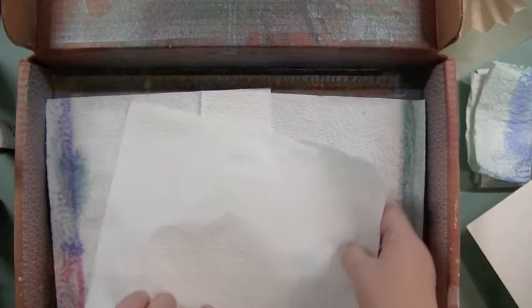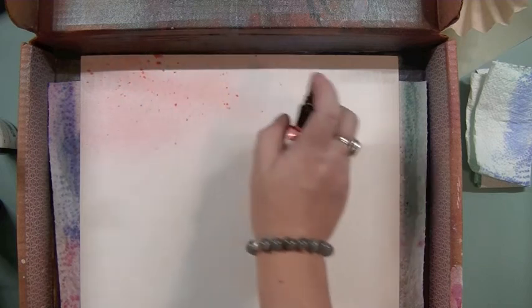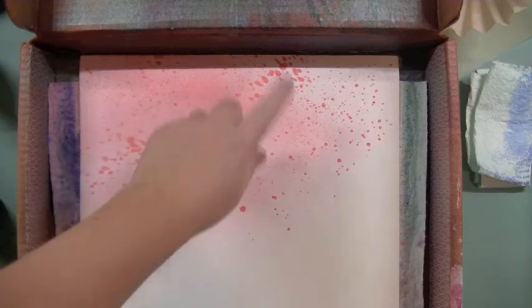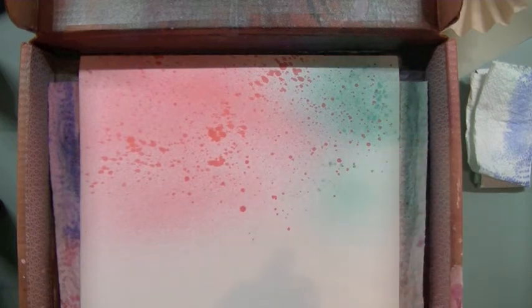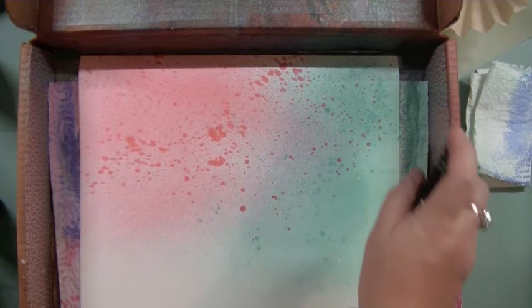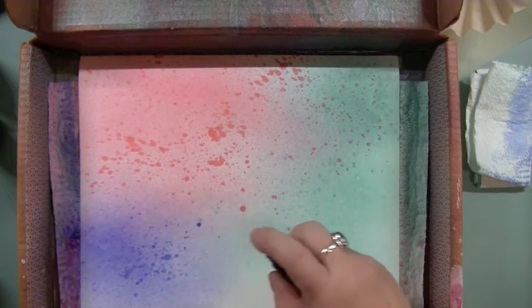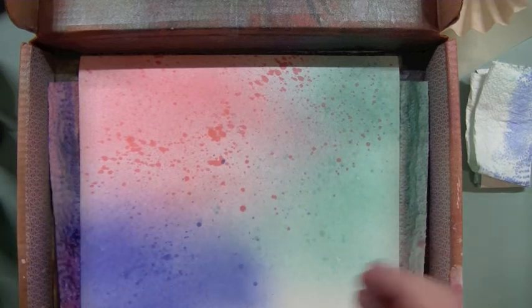So let's turn them around and do the last piece of paper, which is the boucle white. Boucle, I don't know, sorry, it's not my language. And let's start with pink. And since it gets all these splatters all the time, the result is different than the green one. Totally different. But like I said before, it's not the color itself, it's the bottle it has. I don't know, it doesn't want to cooperate with me, because the other ones are working really nicely.